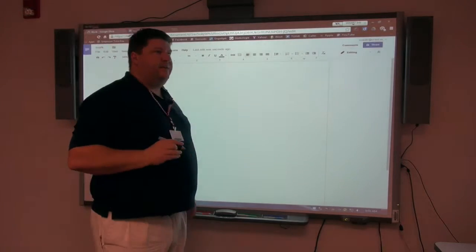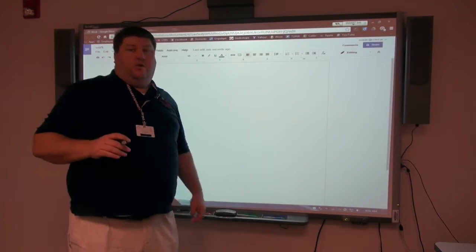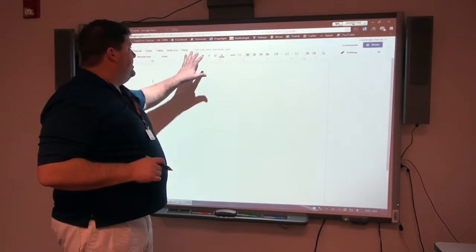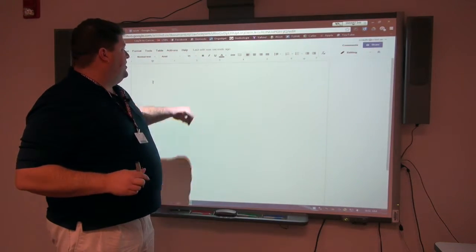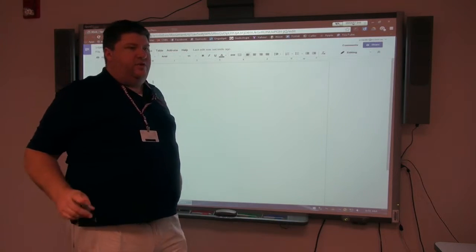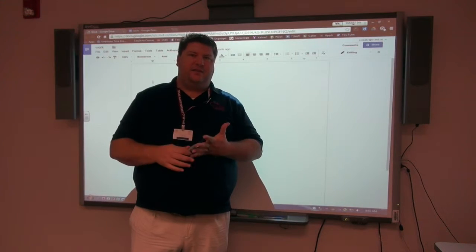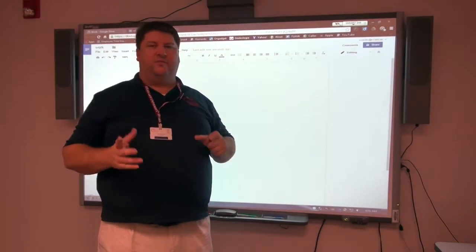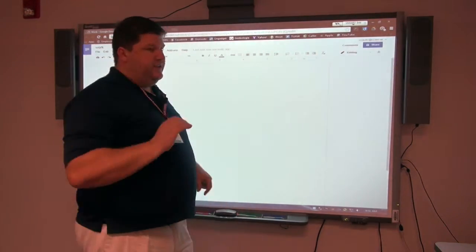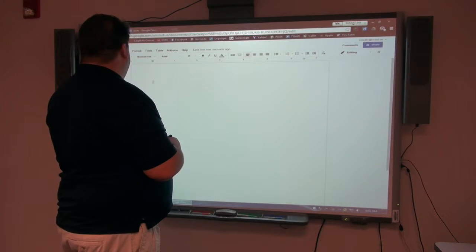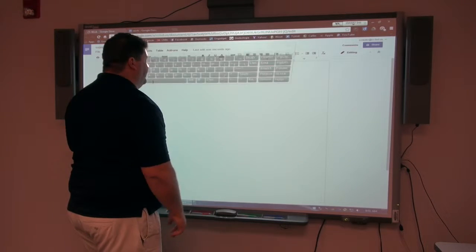The other nice thing about Google Docs, whether it's a document, a spreadsheet, a slideshow, whatever, is that it's instantly saved. So this says right here, last edit was seconds ago. As soon as you stop typing, it saves it. There is no file and save and worrying about did I save it, did I not save it. It's automatically saved for you. So I'm going to put in a little bit of text here.